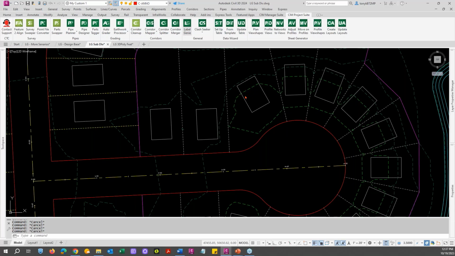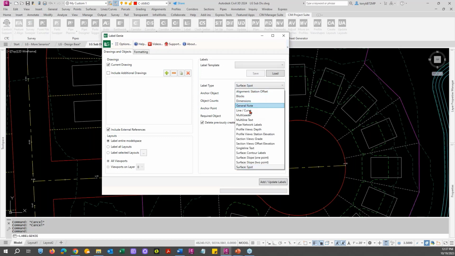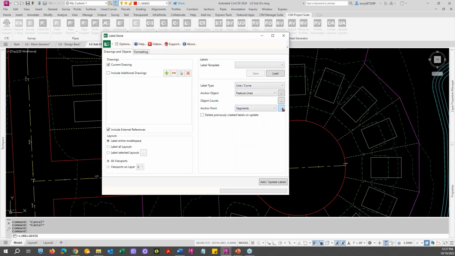So if we use the line curve, as you might do in your annotate tab, we don't have a lot of options, just segments only. And when we have line curve or all or none, that's all we really have. That's the only control we have.